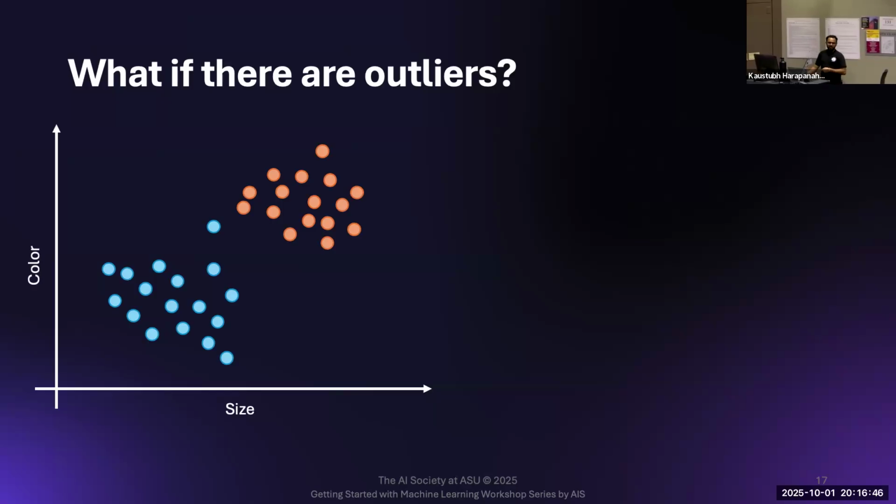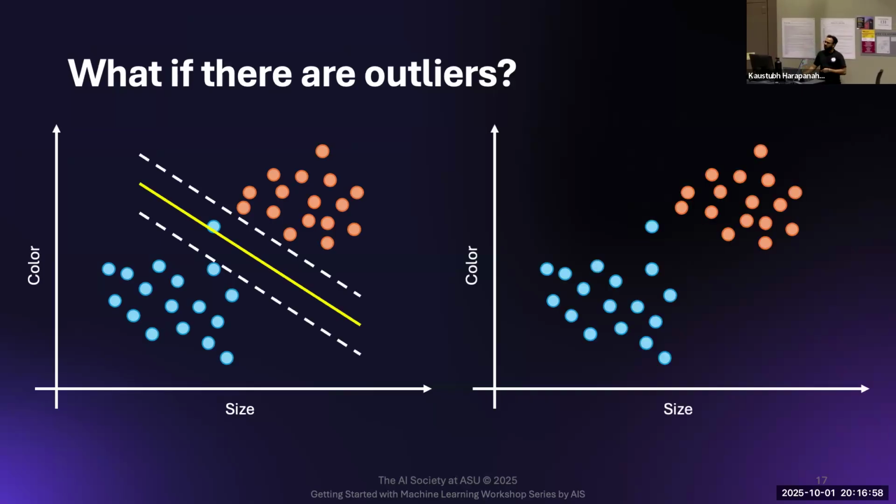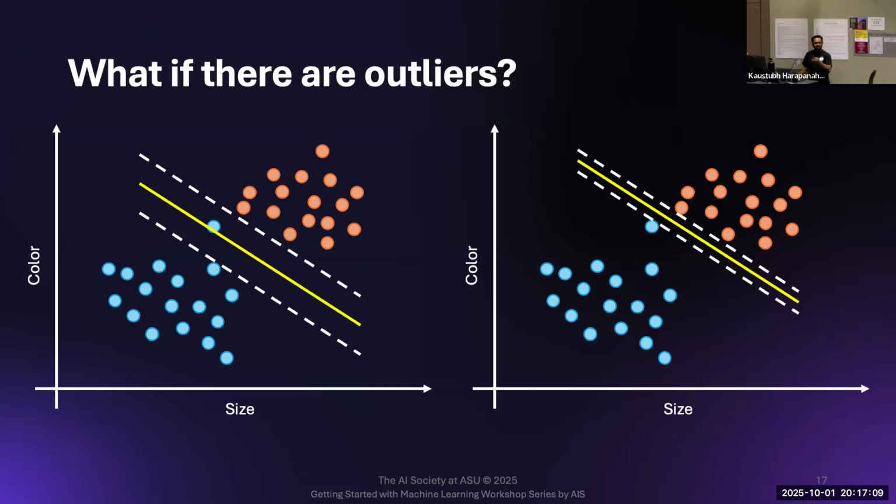What we can do in such a scenario, we can ignore that point and then just take a boundary that is going to be based on majority of the data points, right? Or what we can do is take the same setting and then have a boundary that exactly differentiates the classes. Here, it says that whatever is beyond this line is class cherries, and then beyond the above line is class apples. So what does this signify, right?